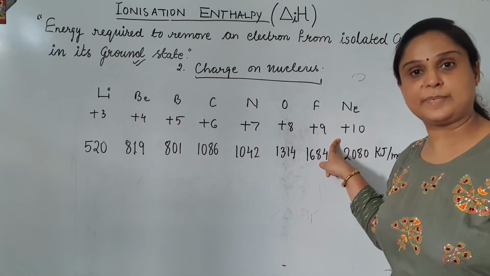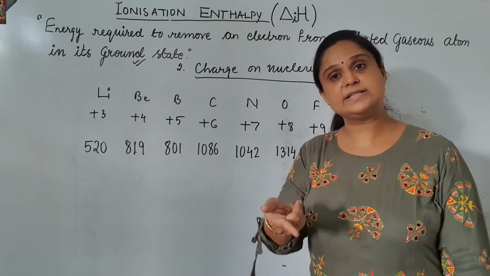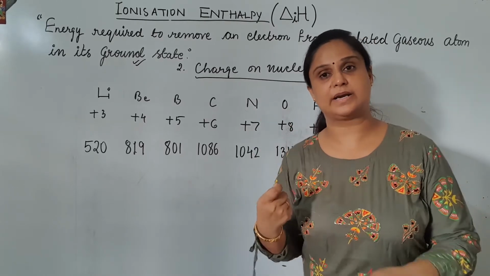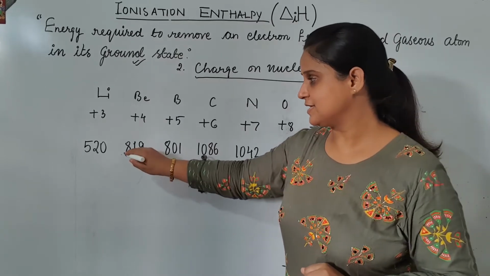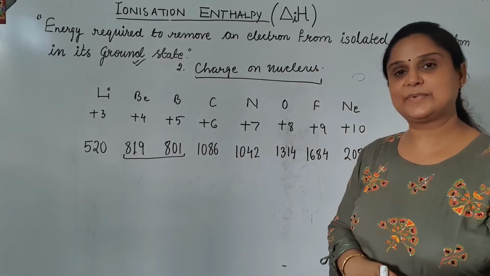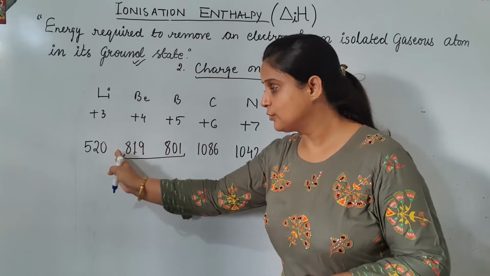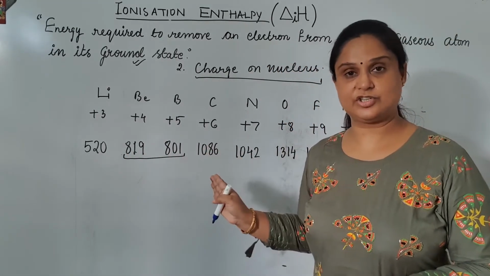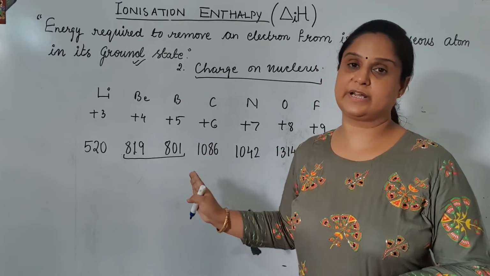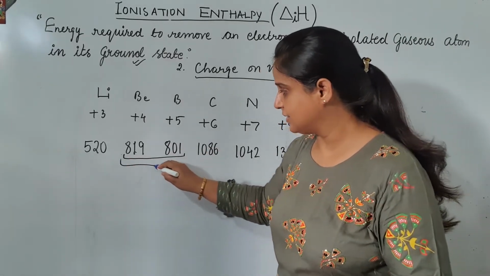तो जितना ज़्यादा पावरफुल न्यूक्लियस होगा उतना ही ज़्यादा मुश्किल होगा आपको इलेक्ट्रॉन को बाहर निकालने के लिए. But you might have observed one thing here. Can you see this? What is happening here? I was telling you when we move left to right in a period with the increase in the nuclear charge, it will be tough to remove the electron. So what is happening here then?